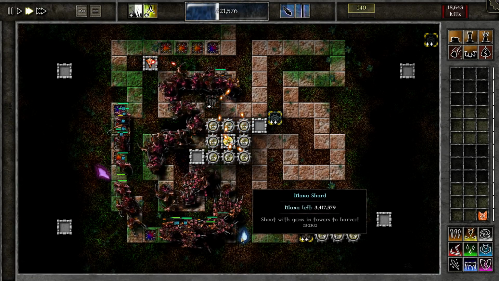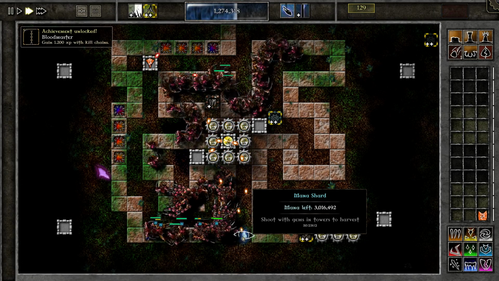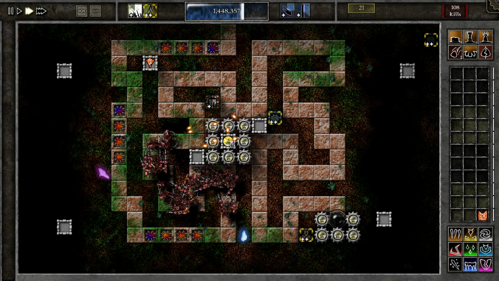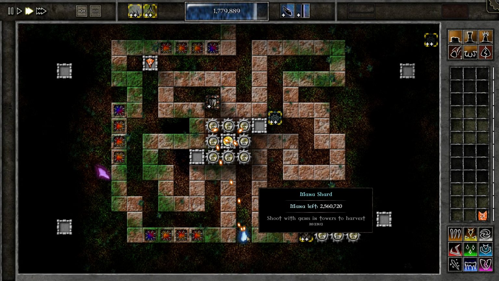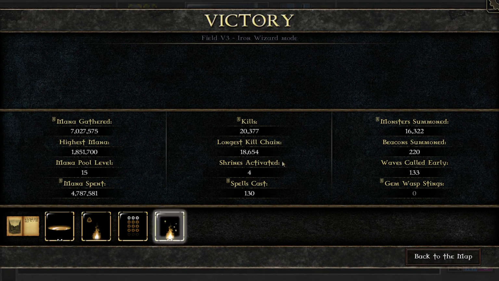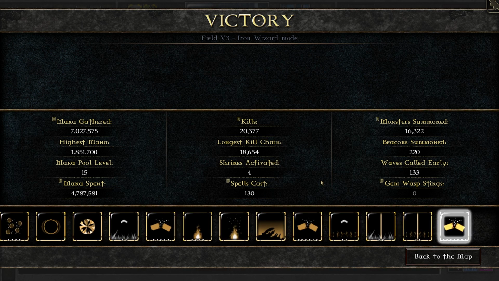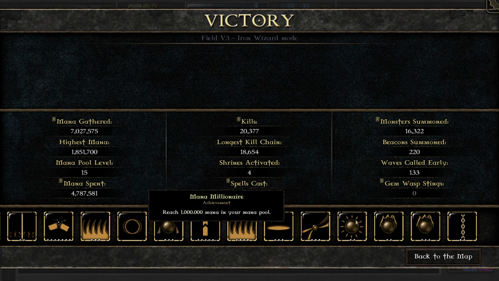I can also farm this here. Oh, kill chain ended. How much was my kill chain? Didn't look. But vision done. Kill chain 18. Not too bad. Yeah, giving me all the achievements. That's a lot of points in the norm game.